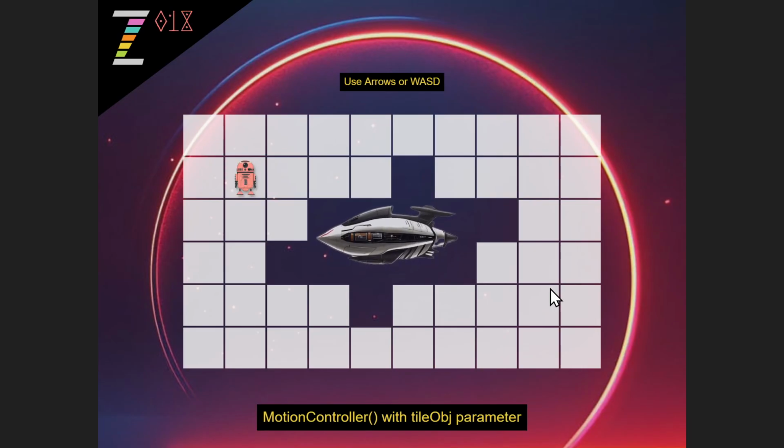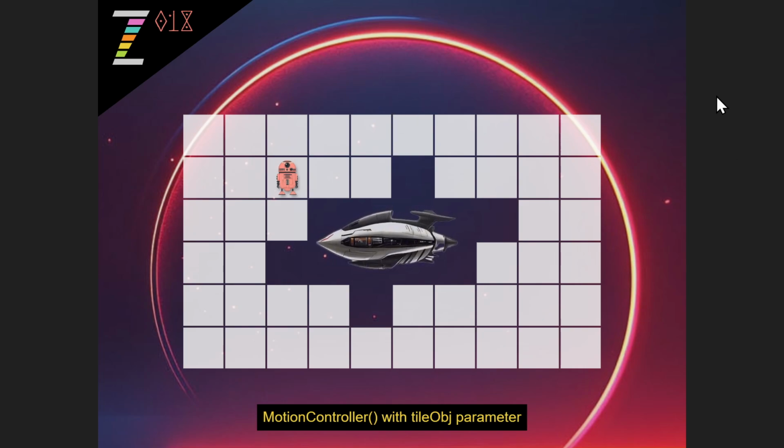Oh, doesn't that look exciting? So use arrows, or WASD. So I'm using my arrow, and I can move this guy around. Whoop, whoop, whoop, whoop. Okay, and note that I am now arrowing up, and I can't go up. I'm arrowing to the right, and I can't go to the right.